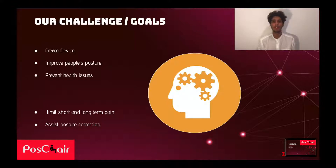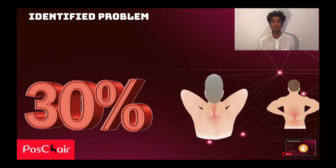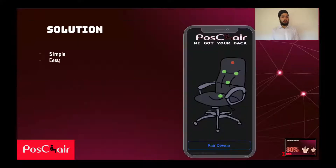We came to this solution due to the outcomes of the survey we conducted. We found that 30% of our respondents spend a minimum of 6 hours a day sitting on a chair, and all of them have suffered some type of discomfort due to not knowing when they are out of good posture position. Hence the reasoning behind creating an ergonomic chair which will notify the person on an app to fix their posture as they spend these long hours sitting.